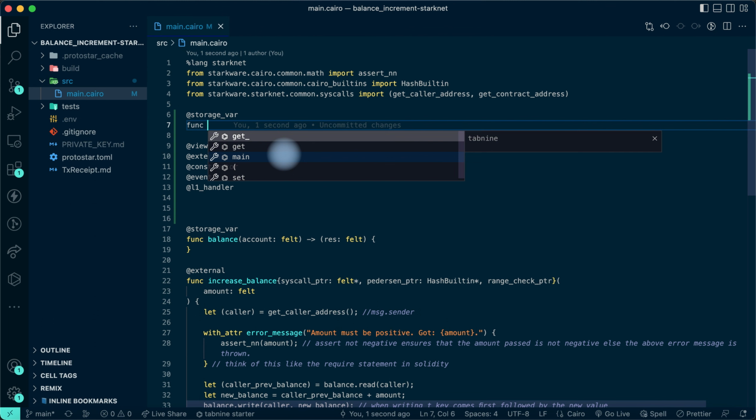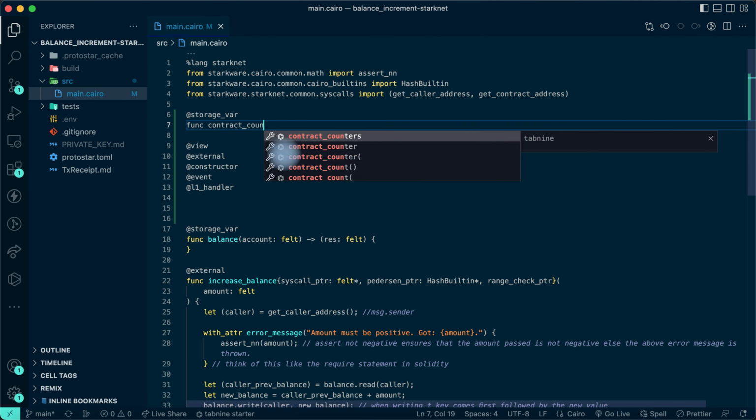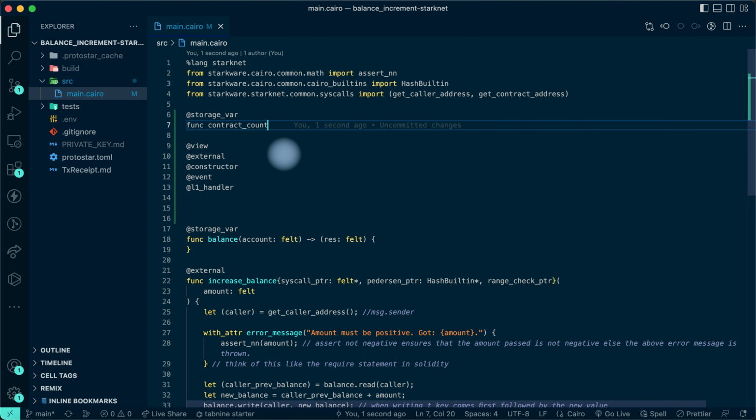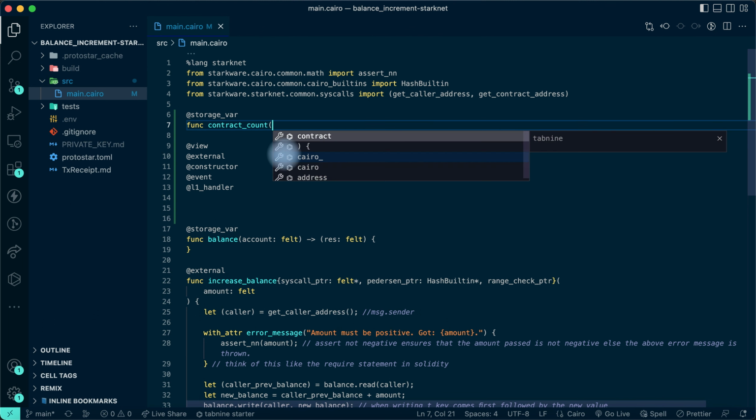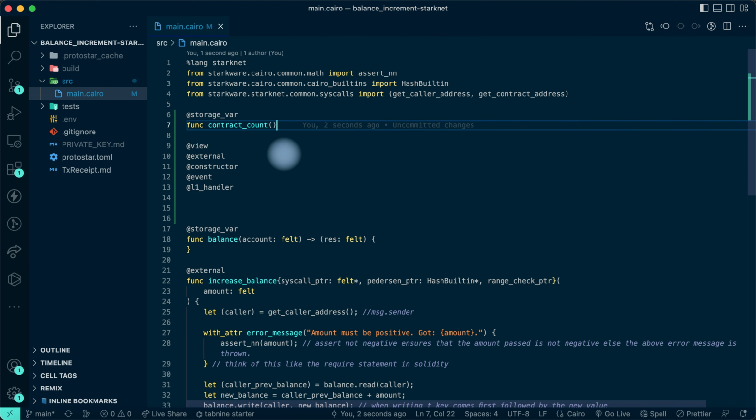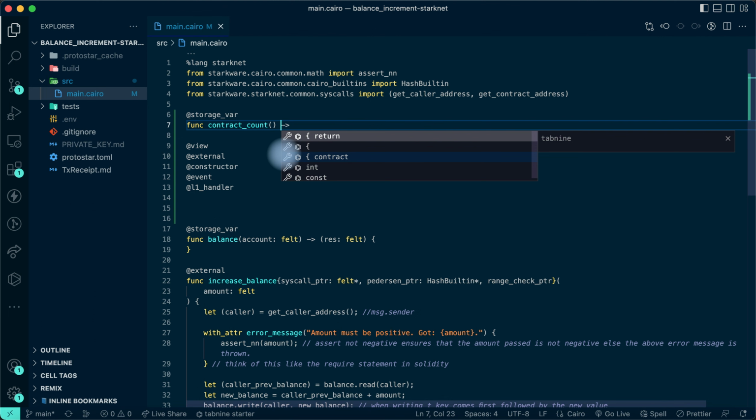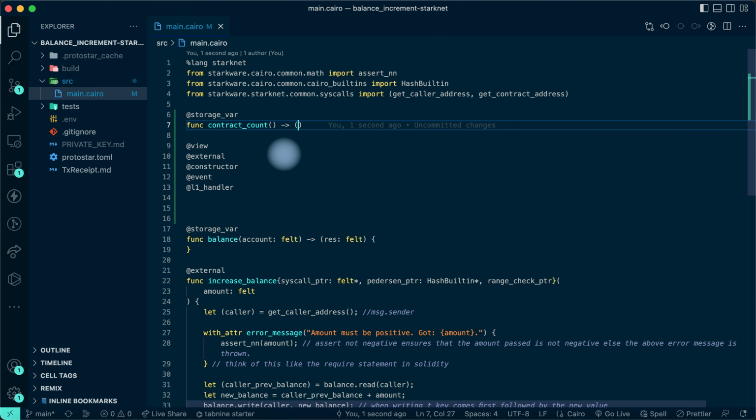I want to call it contract count. And here I want to specify what it is going to return, and I want it to return a number which is of type felt.